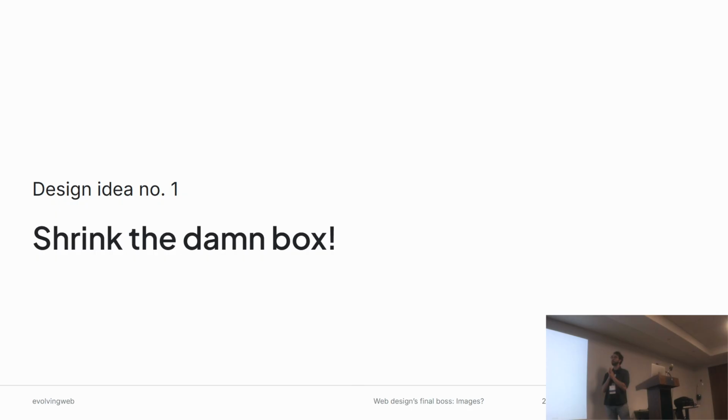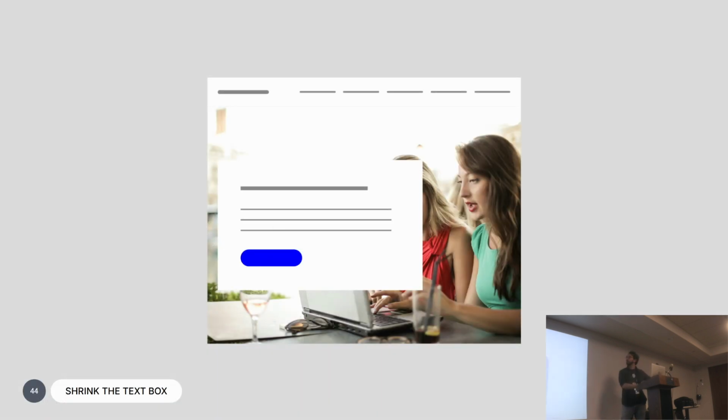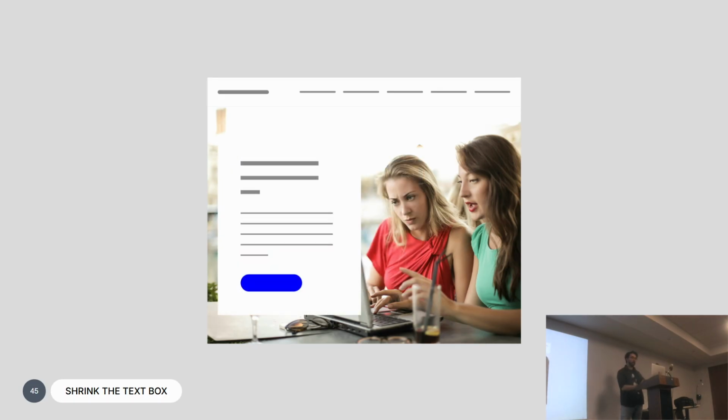Alright, so let's get on with some design ideas. How can we tweak the design a little bit and make all our lives easier? So why don't we shrink that damn box, right? This huge box, which is so hard to deal with on a tablet screen, let's just shrink that down a little bit and see what that looks like. And it's as easy as that, right? Now both the students are fully in view.